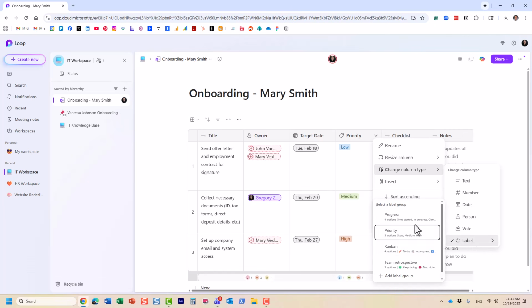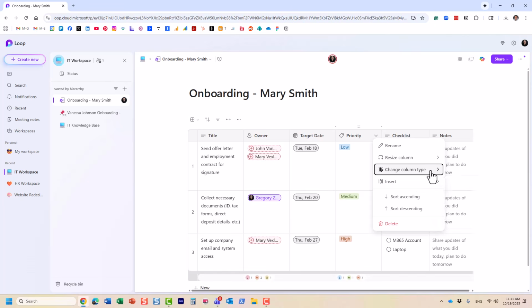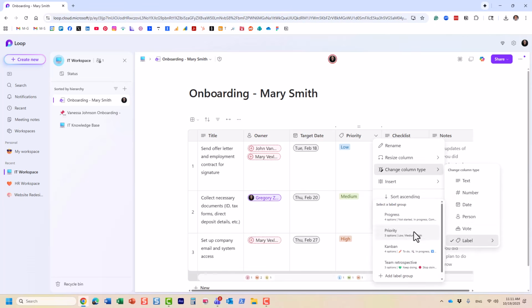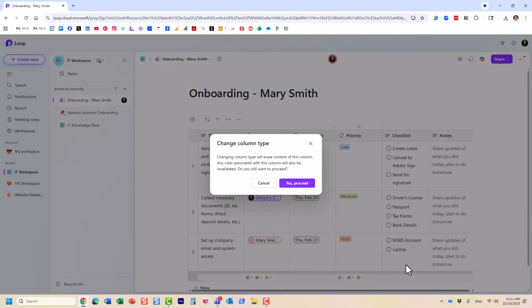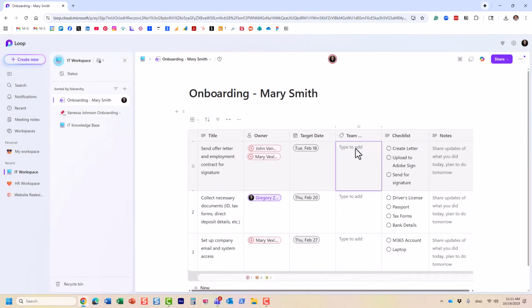label, and what you're going to see are the 4 out-of-the-box label groups. Any Loop page, anywhere where you're trying to add a column, you will have a choice of these 4. At the moment, I'm using this label group called priority, but you know what? Let's switch to this one. Let's see what will happen. Once I switch it, obviously now I'm using a different series of drop-down choices. So that's what's pretty interesting about this particular feature.